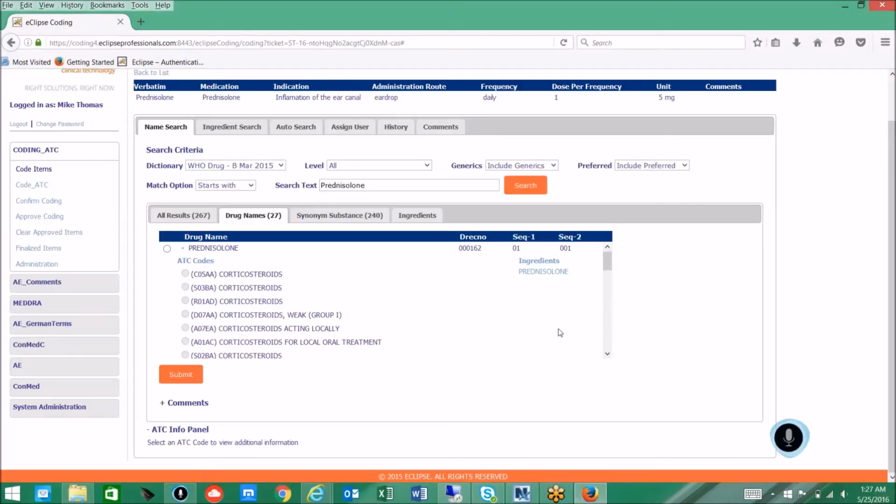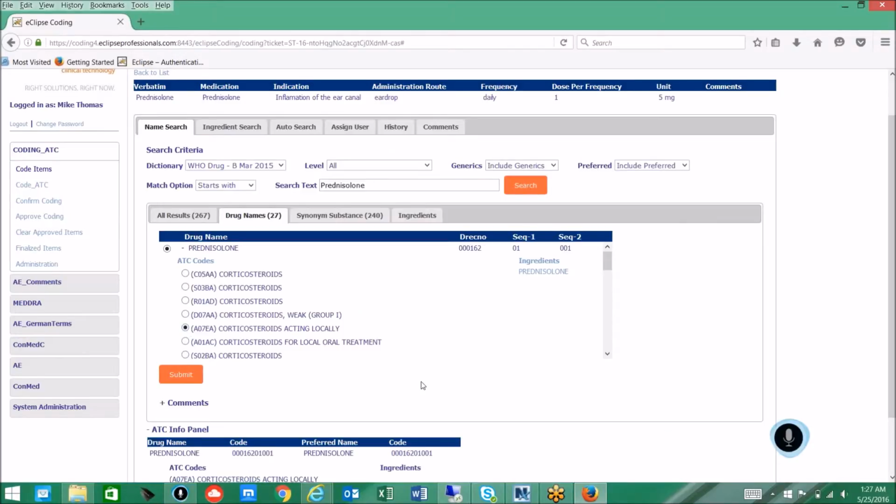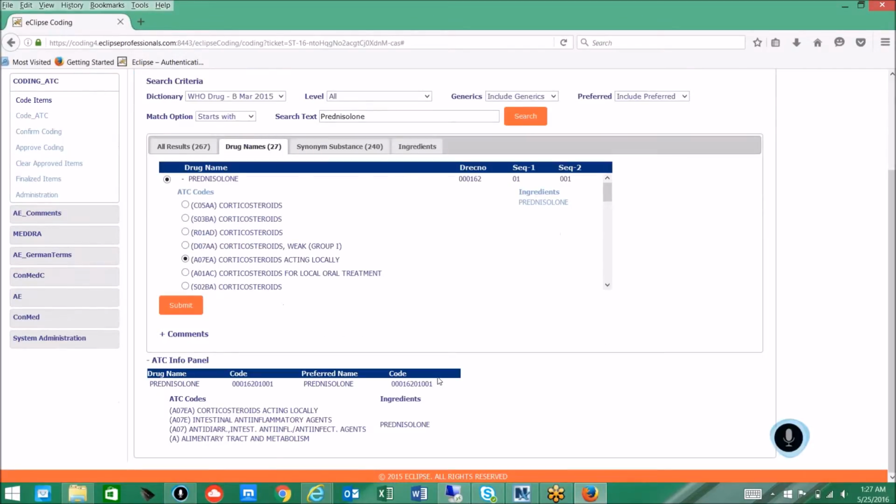It may also be delivered in multiple routes. As an antidiarrheal, it may be delivered as a rectal foam, A07EA01. We can see now that we're dealing with the alimentary tract A and an antidiarrheal 07.